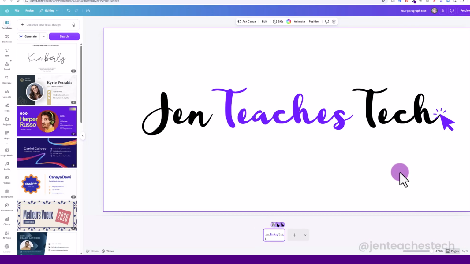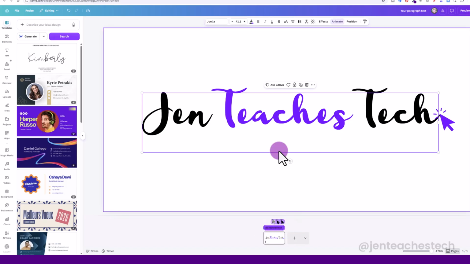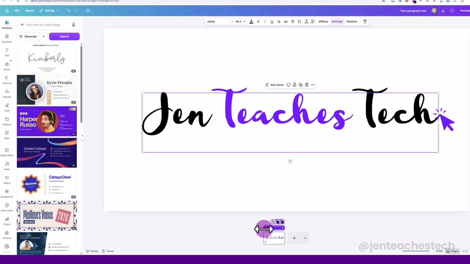And if you want to adjust the timing of another element, you would just click on it, and you can see here that my text is going to begin the animation right away, and that the mouse click will pop up a few seconds in. So you can just click on the edges to adjust that.